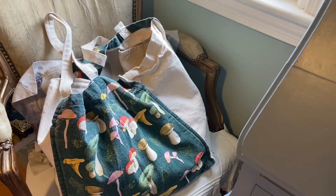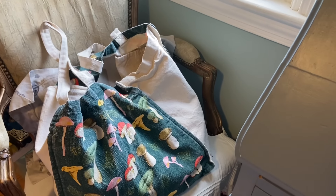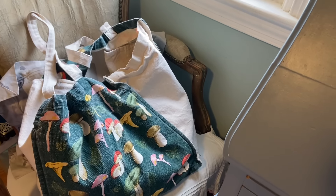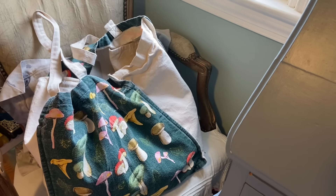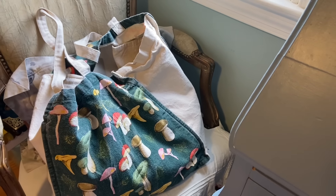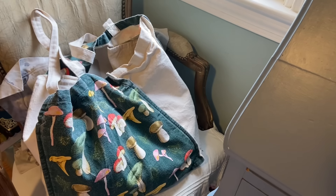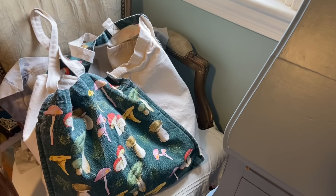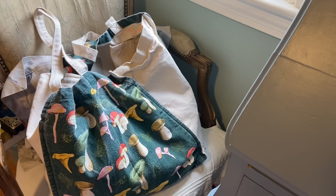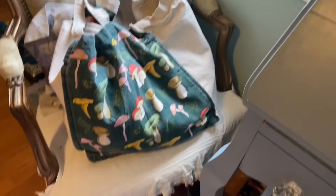Hi everyone, it's Tarnished Treasures and I am back from a morning of thrifting. I went to a church rummage sale, an estate sale, and a flea market. I only purchased at the rummage sale and I spent $20. I've got a big bag full of goodies — craft supplies, things for my daughter, maybe a vintage or sterling piece in there, and also this organizer.